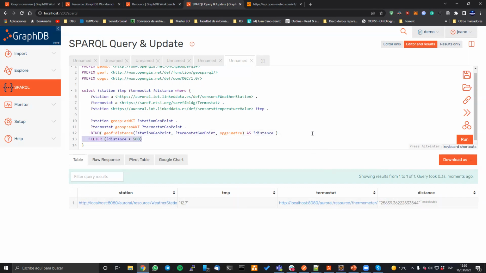If I have more weather stations, I can filter by distance. In this case, it is 500 meters. So, for example, with 5 kilometers, we return nothing because there is none. We only have one weather station. But if I put here 50 kilometers, I have this one.